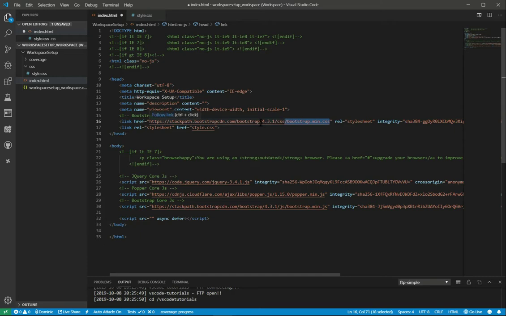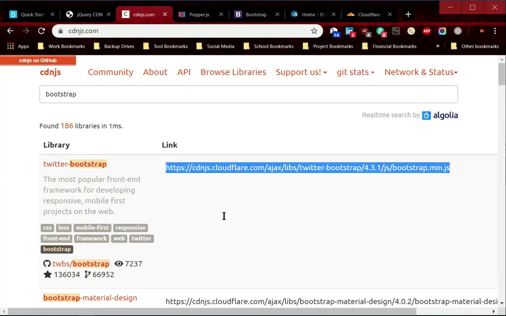You want to make sure that your version matches the most recent version of all of these CDNs and plugins. But the preference of the CDN that you use can be based off of how quickly it loads in your area, that type of thing. So feel free to check those out, do a quick Google search, and kind of see exactly how those work and which one is going to work for you.